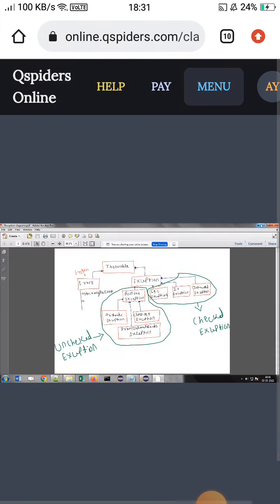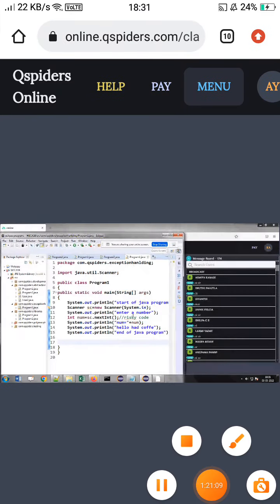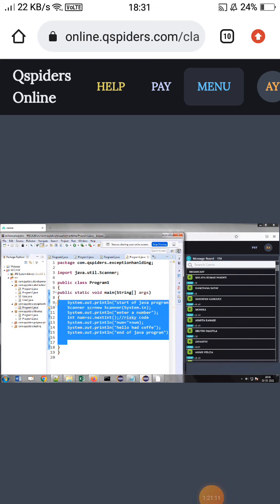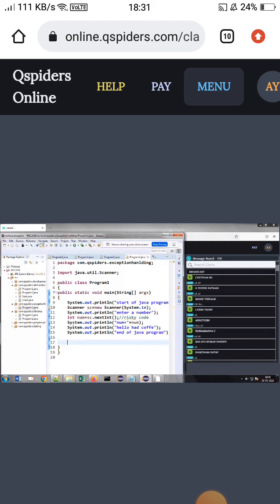So we only studied the introduction to exception: what is an exception and how it occurs. How do you handle the exception? That exception handling, the most crucial topic, we are going to study in tomorrow's class. So that's it for today. Let me stop at this. The rest of the things will continue in tomorrow's class.